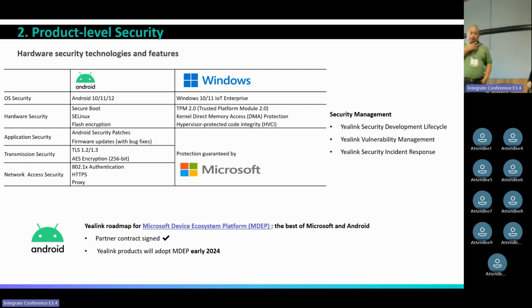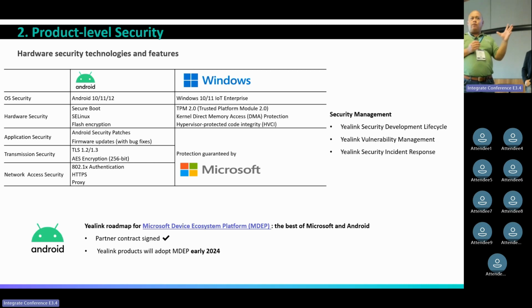So I just want to expand on this a little bit. I think we announced this last year at Ignite, where another competitor of Yealink signed up to what is called the MDEP program. In technicality, Microsoft will build the Android OS distro for OEMs to implement on their hardware. It's going to start with Android 13. Because we cannot support every variety of device in the market, we're going to target only Qualcomm and MTK, MediaTek.